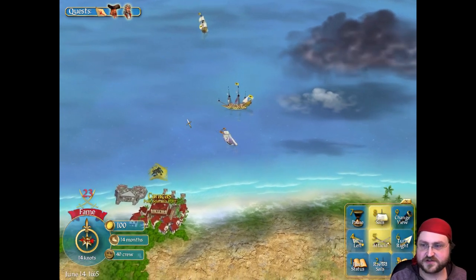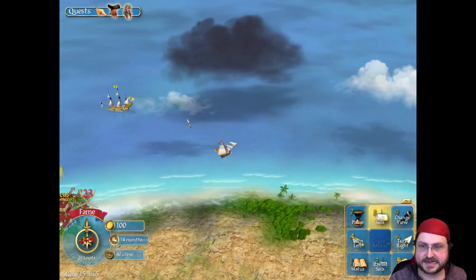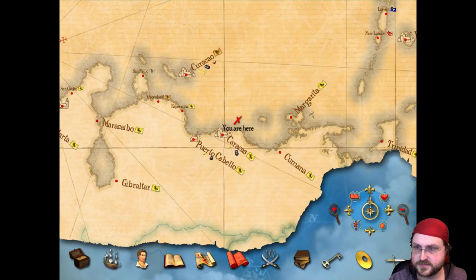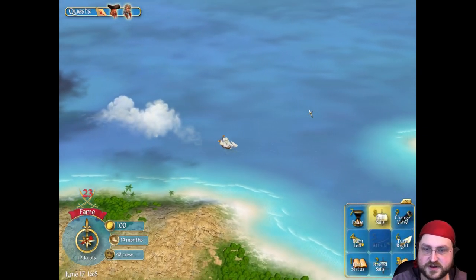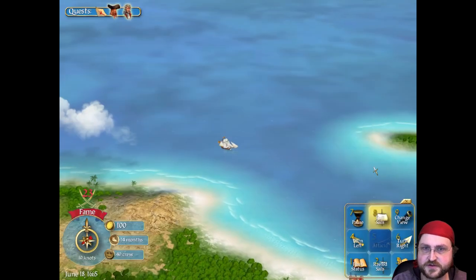Yeah, I know there was the payroll ship. I could have gone after that, but it's going to be slow enough going as is. I don't want to get any sail damage. I just want to sail east to Margarita. Wasting away in Margaritaville. How's my age now? 23 years old.